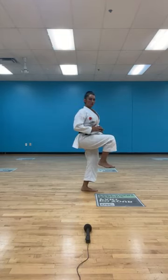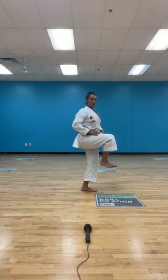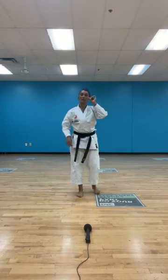And back. Make sure you're looking at your kick, not like I'm doing. Go. And back. Whew. That is a tough one. Okay, so now if we're going to put it all together.